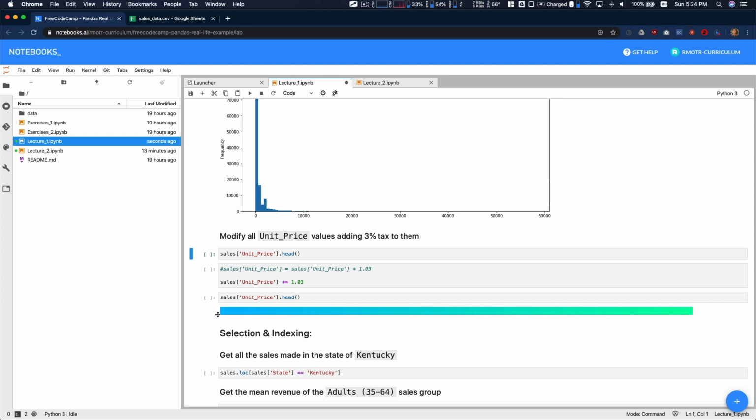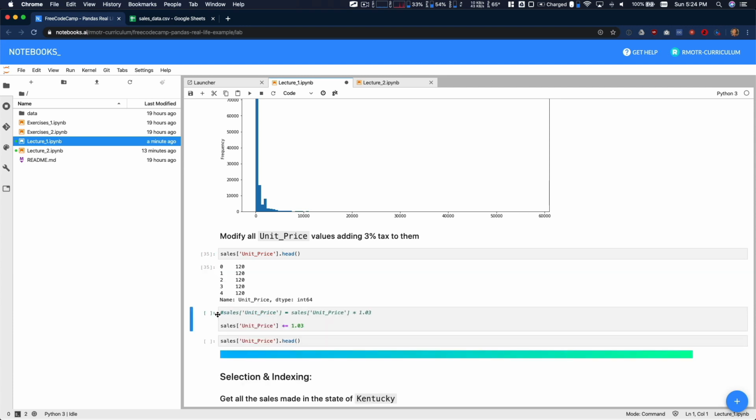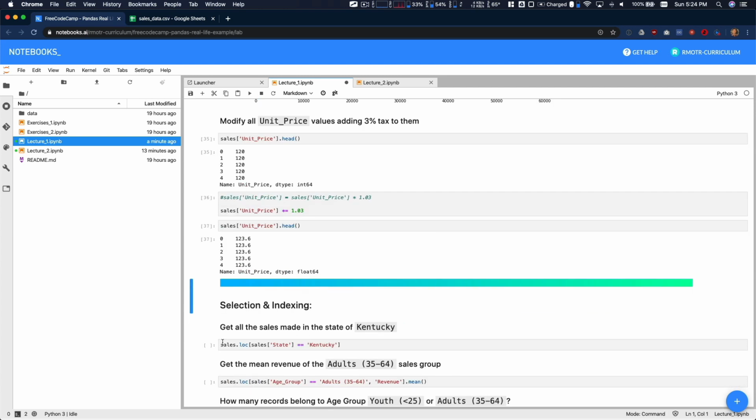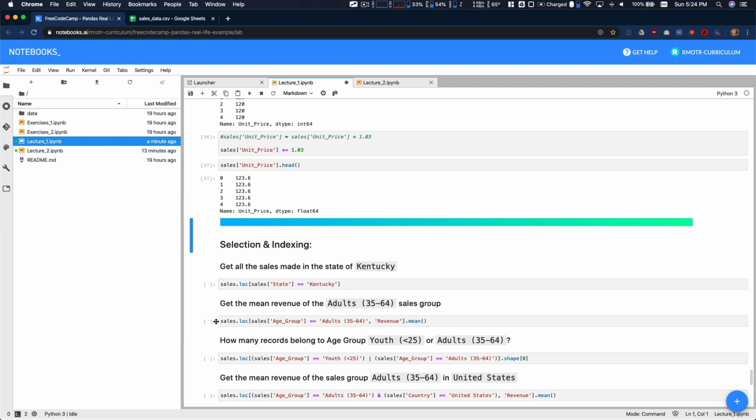We can, for example, add 3% to all the prices that we are using. We need to increase prices. How are you gonna do that? Well, it's very simple with Python. We're just gonna increase everything by 0.03, and now all the prices have changed.